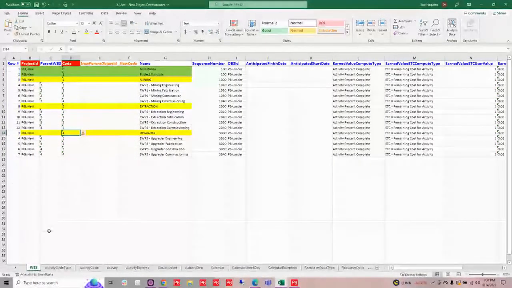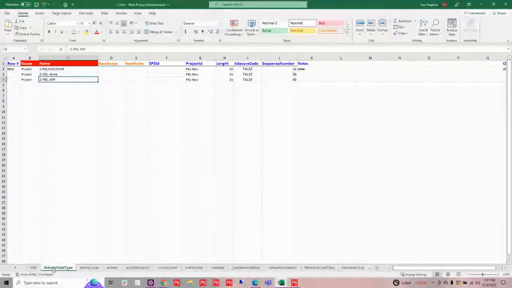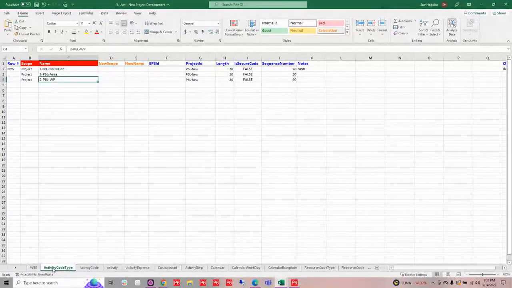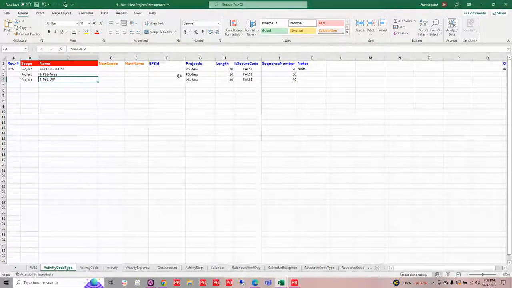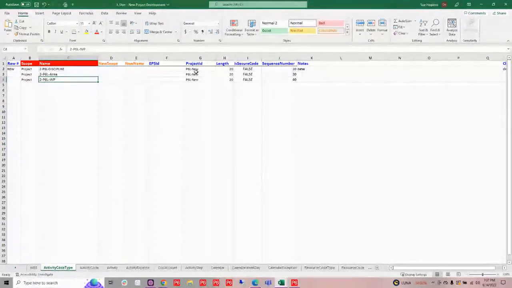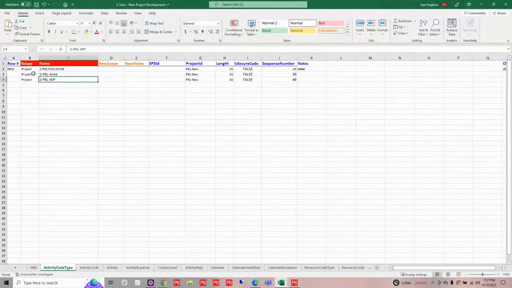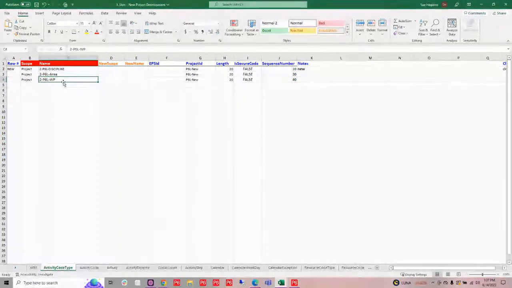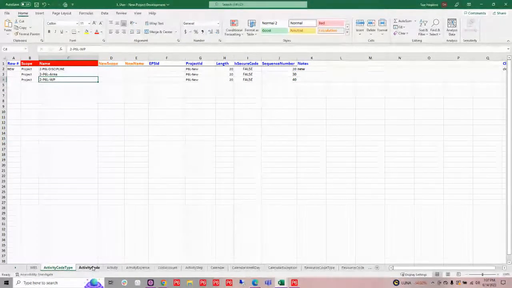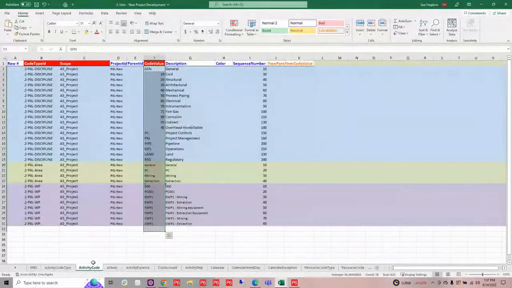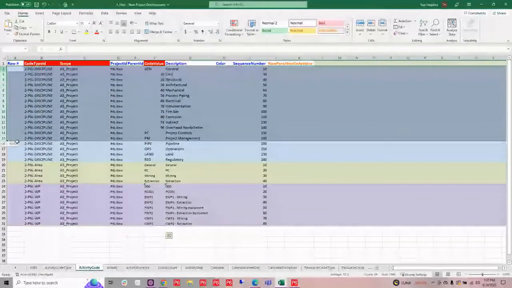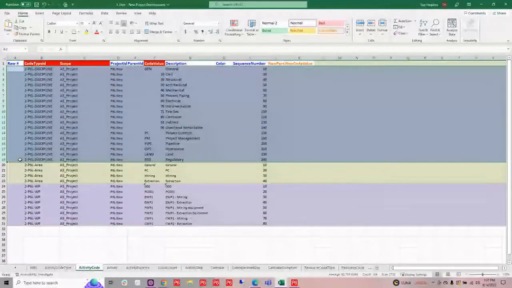Now, along with this project, I have some activity codes that I need to create. So I need my discipline, my area, and my work package. These are going to be new, and I want them to be project codes for my project that I'm working with. Now I set them up here, and on my activity code sheet, this is where I actually assign the values.